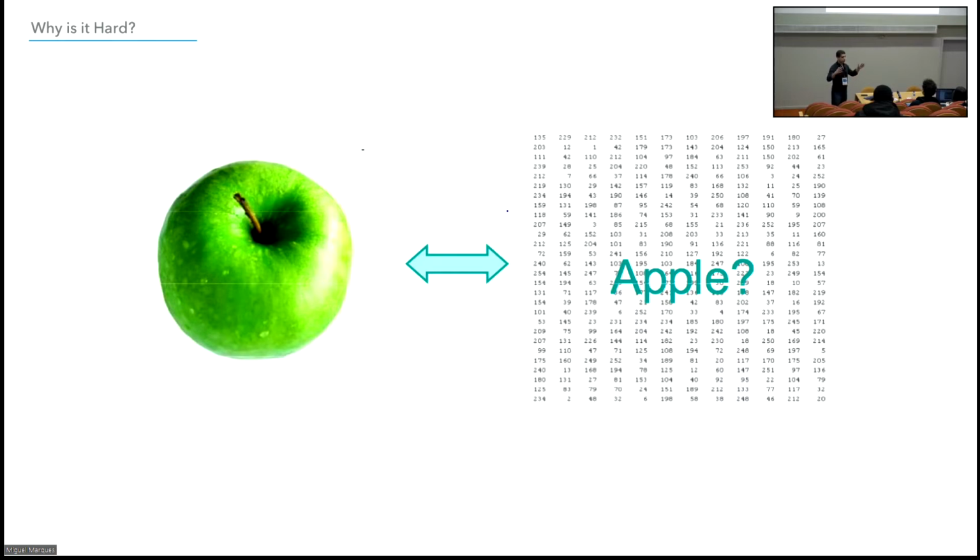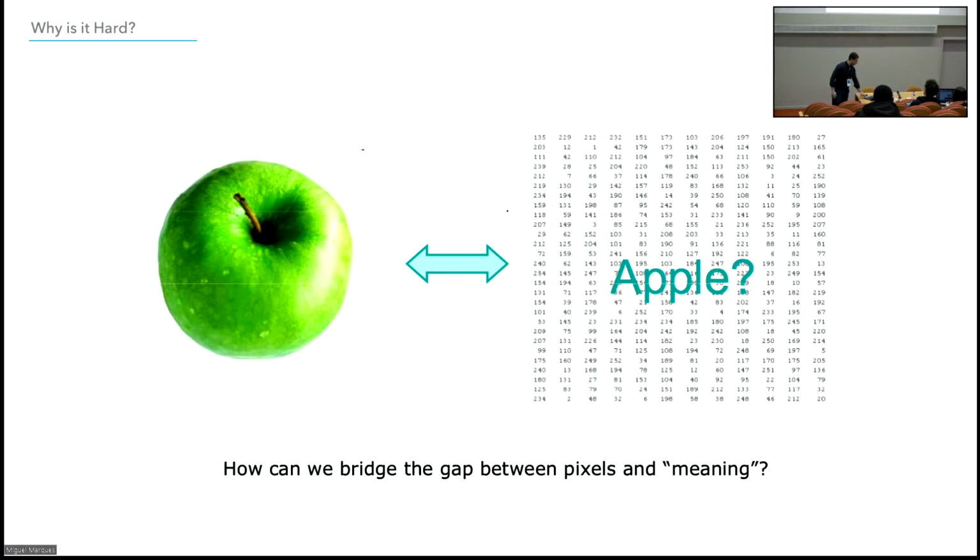We just have a grid of 256 by 256 values, and let's say 3 color channels. How can we pass from a matrix of numbers to a meaning, to a concept represented in the image? This gap between pixels and semantics, pixels and meaning, is one of the most difficult things to do in computer vision. So how can we move from highly unstructured data to structured data?